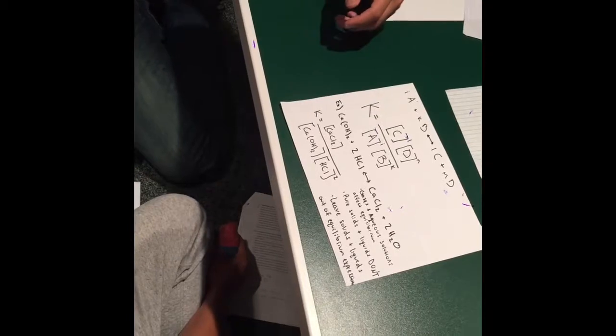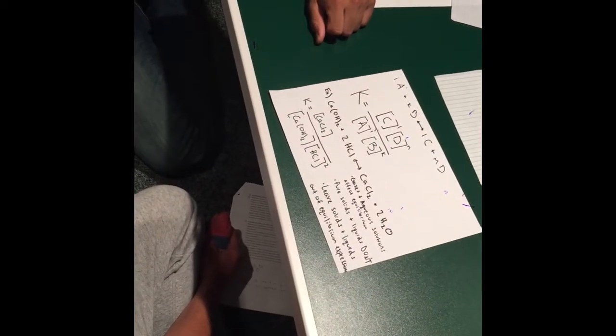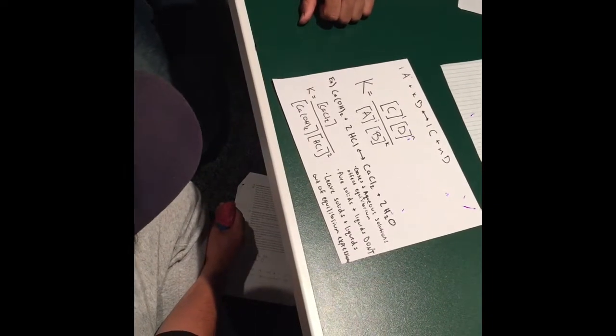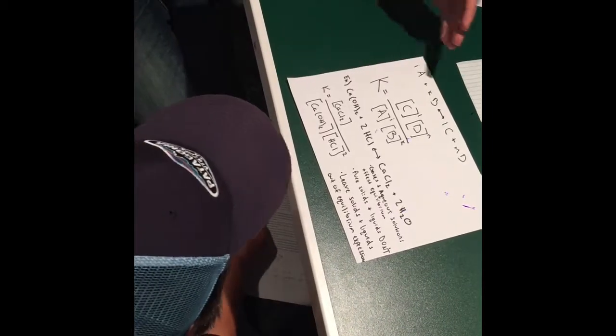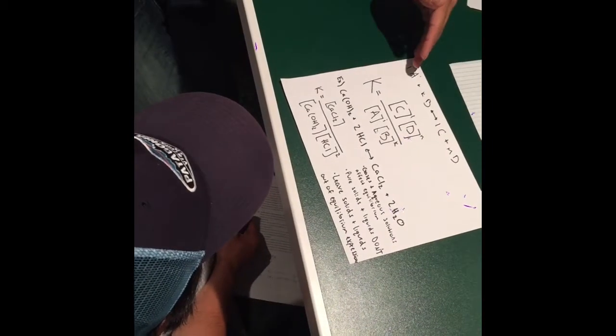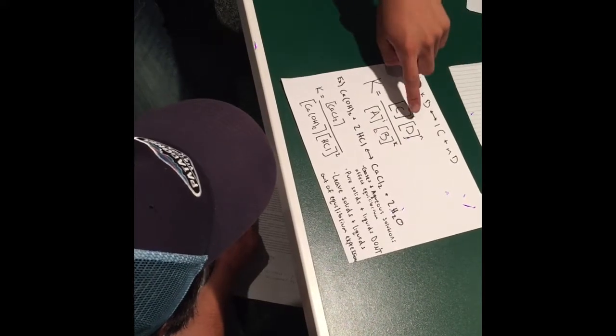Your first step is to write the equilibrium expression for the reactant. Next, you just plug in the concentrations and make sure they are at equilibrium. And lastly, you just solve for K. The K expression is written products over the reactants, where the coefficients in the equation become the exponents.